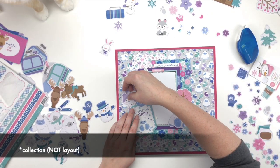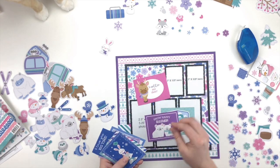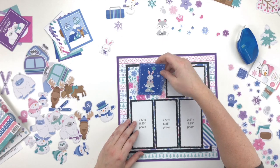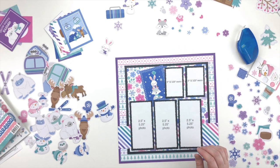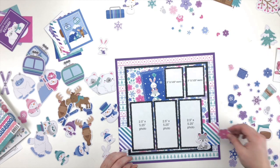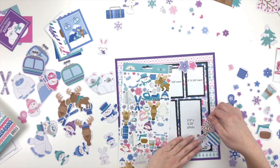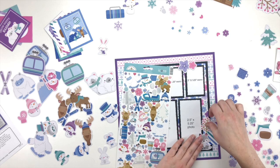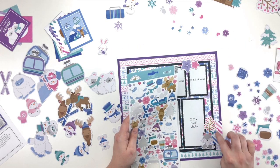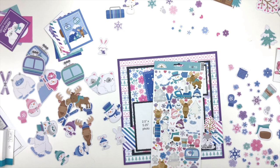Now, this is my last winter layout that I'm working on before I move on to other things, and I'm so glad because I am done with winter. I am from Alberta, Canada, so it can get really cold here in the winter, and winters can be really long. Last week and the week before that, our kids actually were home from school, not because of a snow day, that's usually a March thing, but because it was so cold. With the windshield, there were a few days where it felt colder than minus 50. And that's in Celsius. I'm not sure what that would be in Fahrenheit. And it was like you went outside and your face would tingle and it would actually hurt because it was so cold. So yeah, I'm super grateful because this week the weather is still below zero, but it's much, much nicer. I'm done with winter.